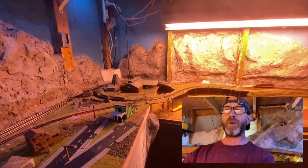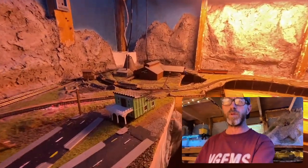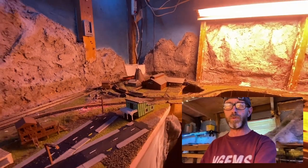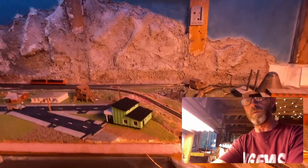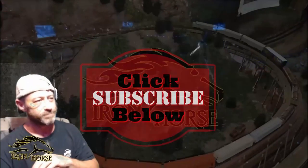Hey everybody, this is Brian with the Iron Horse Model Railroad coming to you with our video assembly instructions for how to put this guy together. This is the scale model brothel and saloon. The Shady Lady is what we call it. We're glad you could join us, and we're going to show you how to put that together in this video today. Coming up right now, stick around. Let's get her!